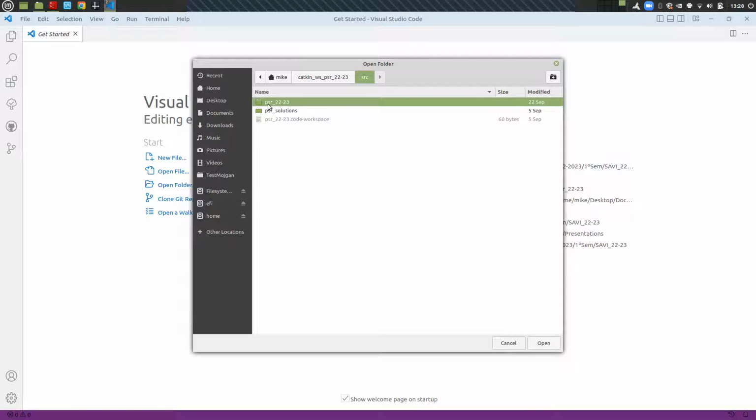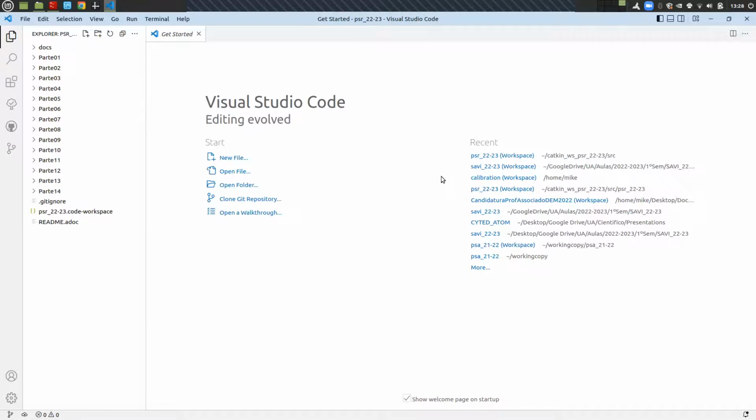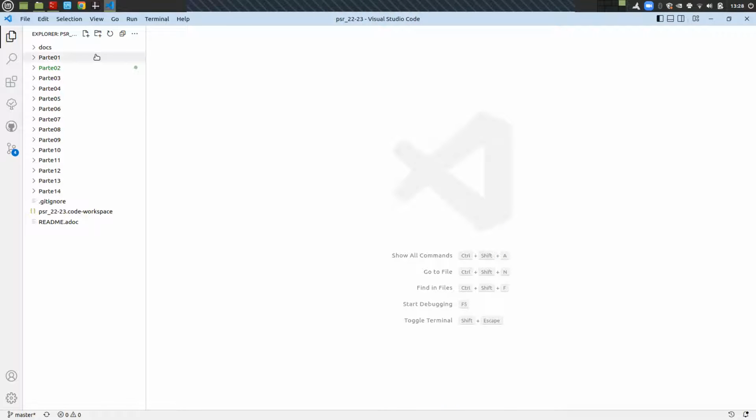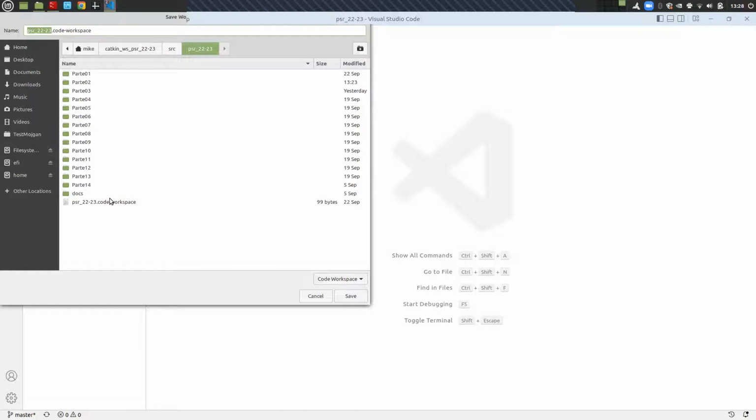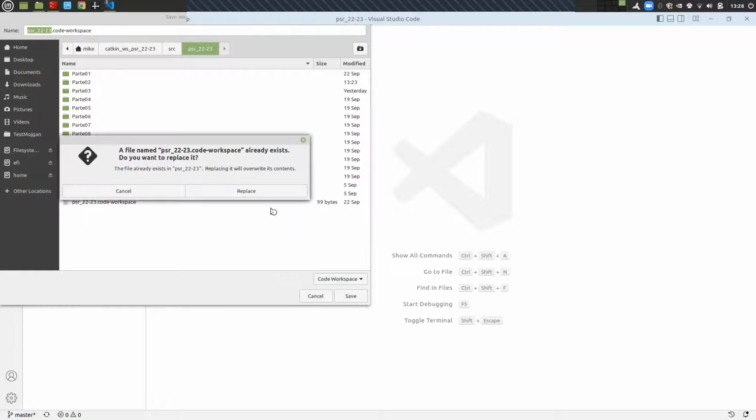In my case, it's in PSR 2223. So I'm going to open this. And after I open, I must store this folder that I opened like a project as a workspace. So I go to File, Save Workspace As, and I already did it before, so that's why it's going to overwrite what was there before.